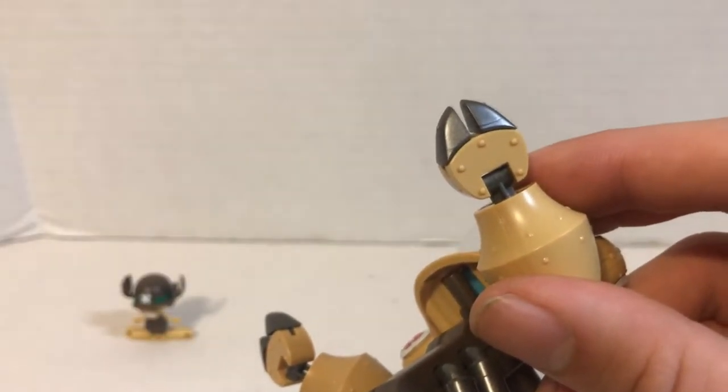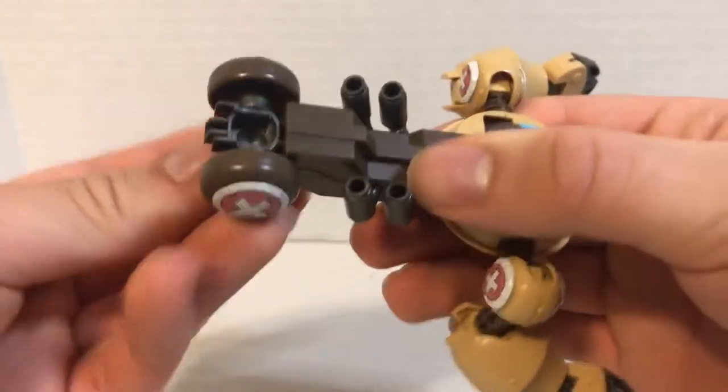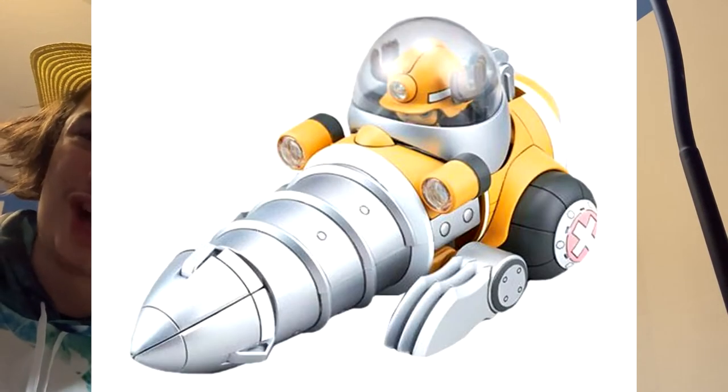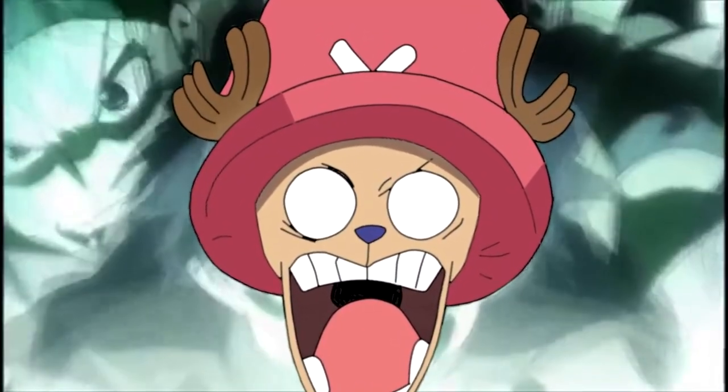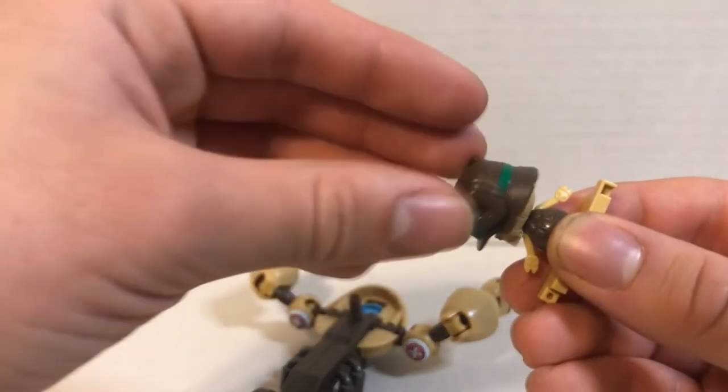Open and close. Now, if you remove the clear part, the chest can move up and down, and his back wheels is the same thing. But that's for a combining Chopper Robo you get if you collect all the kits, but I don't really care. Not that I don't like the figure or anything, I'm just not very interested in Drill Chopper. Okay, maybe a little. Oh, also, both Chopper's heads rotate 360 degrees.